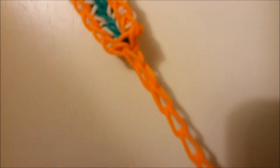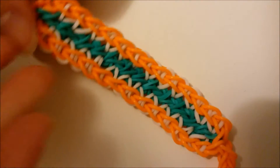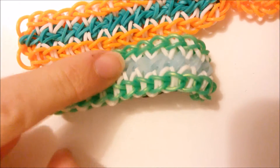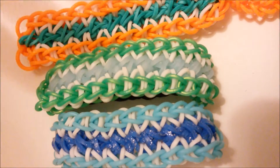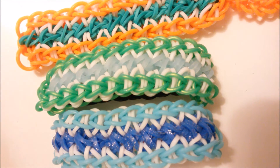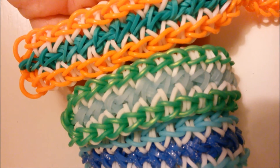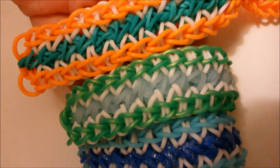I'm just going to tie off another border band and add a quick extension — I'll do the extension in the border color. Alright, so I added the extension and clipped the end. Here's the finished isosceles bracelet. As usual, if you have any suggestions or comments, you can leave those in the comment section. I'm sorry for the long tutorial, but thank you so much for watching — I was really excited to make it. Go check out more of Looming Loom's bracelets if you can. Bye!